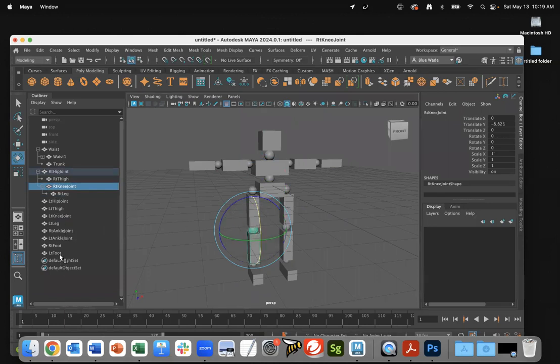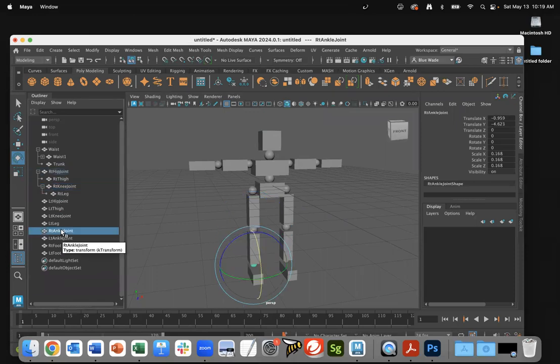And now I'm going to go to my right ankle. And that ankle should be the child of the knee joint, right? So again, it's equal to that leg.